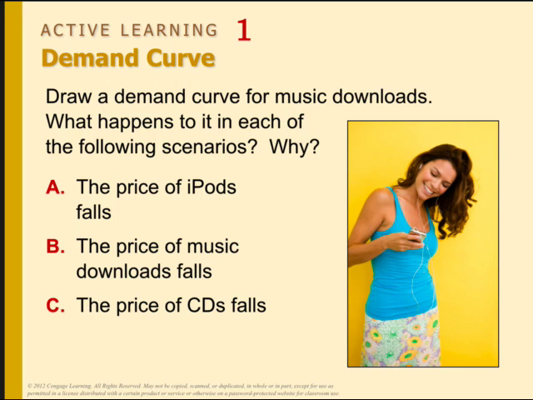Okay, so Jared, what did you say? The price goes down, so you don't move it. It's not a shifter or a demand determinant. Jared is correct. What Jared is saying is, pay attention. Right here it told us the price of music downloads has fallen, and guess what we're graphing? Music downloads.